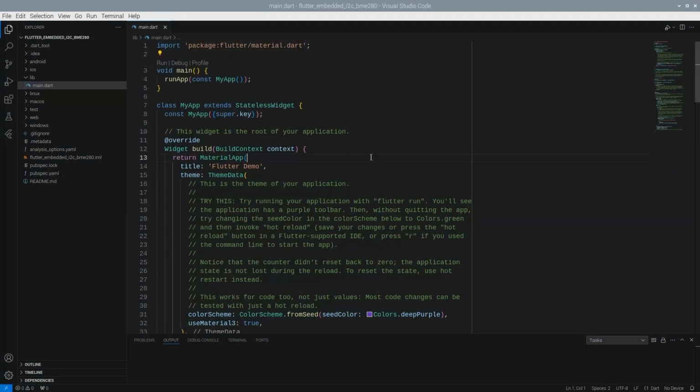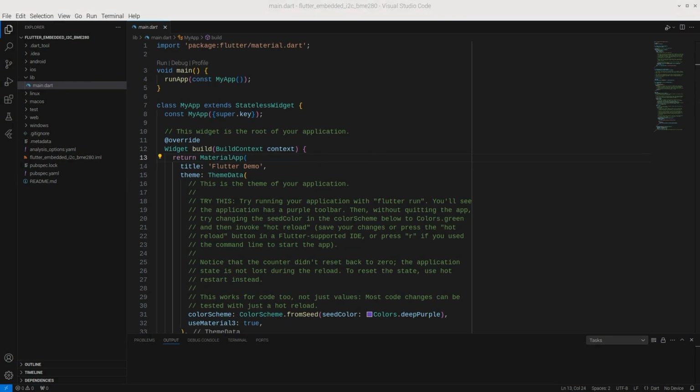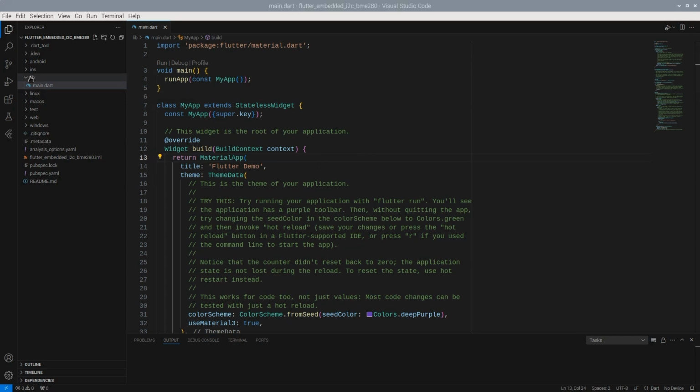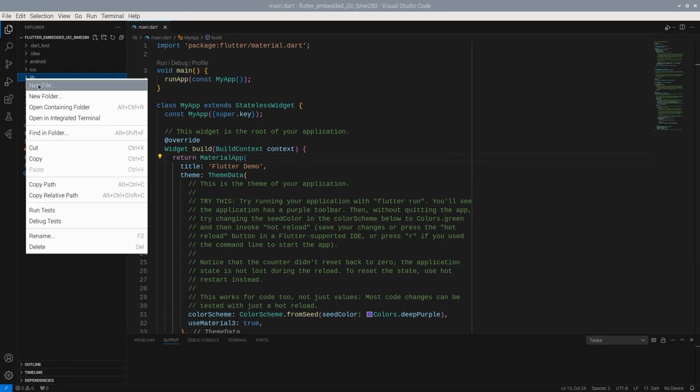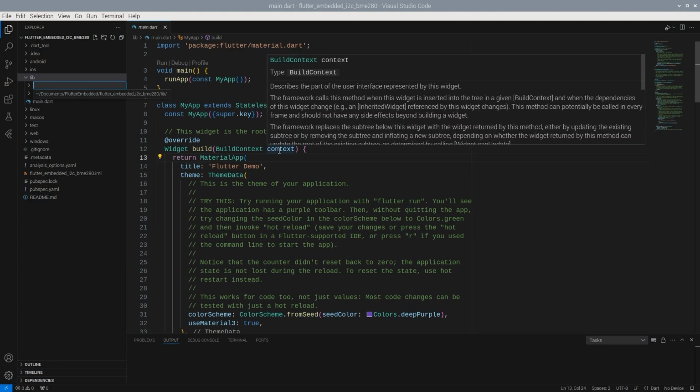Now let's go ahead and create folders, files, and install packages. On your machine, it's going to take a little longer because I'm cutting out and coming back in, or this would be a very long video. Okay, we're going to create a couple folders here. I create a folder for my custom classes, and I create a folder for my screens.